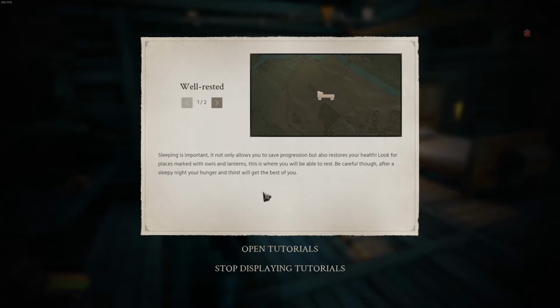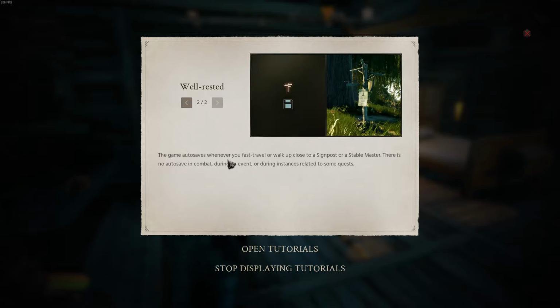Sleeping is important. It not only allows you to save progression, but also restores. So it's like a save point. But also restores your health. Look for places marked with owls and lanterns. This is where you'll be able to rest. Be careful though. After a sleepy night, your hunger and thirst will get the best of you. The game auto-saves whenever you fast travel.